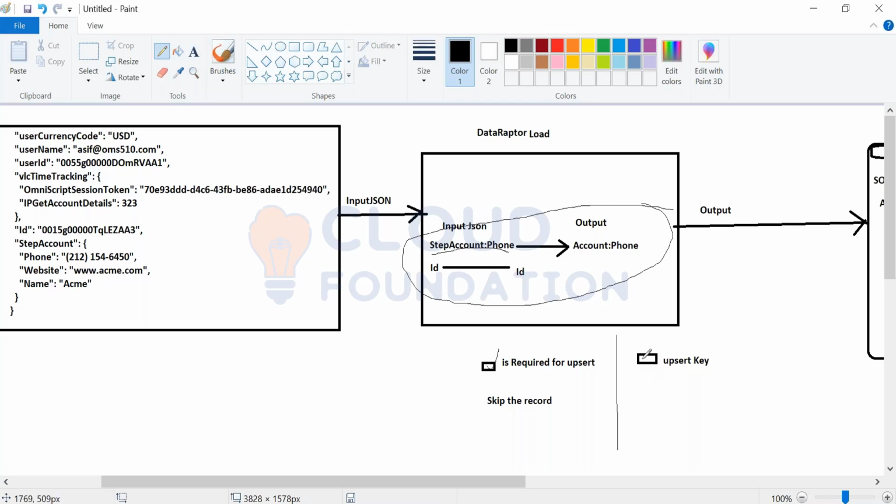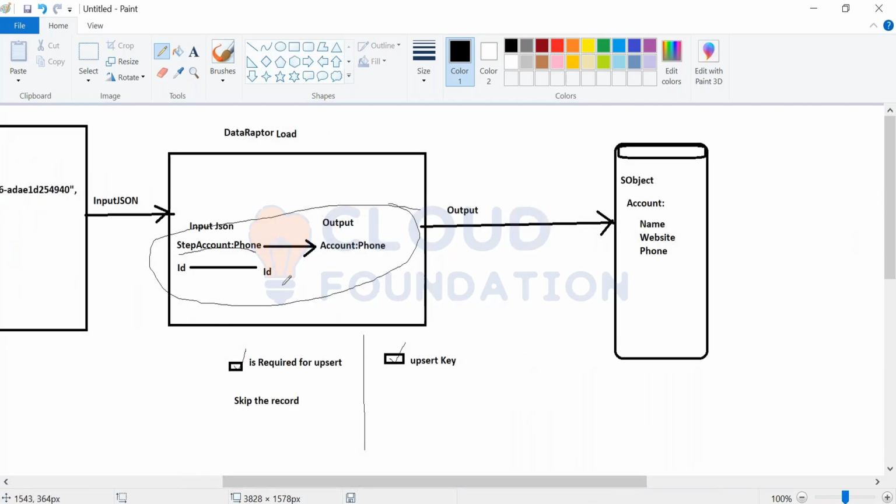Okay. What is Upsert Key? What is the upsert key here? In the mapping, let's say I do the mapping for phone or ID. If I check phone as the upsert key, it will look in the database for whether the same phone exists or not.